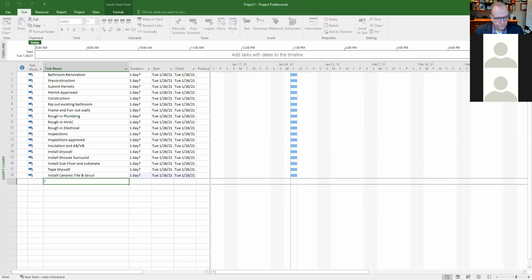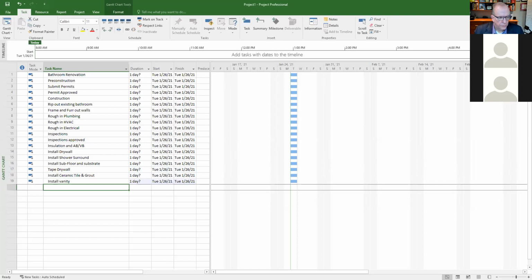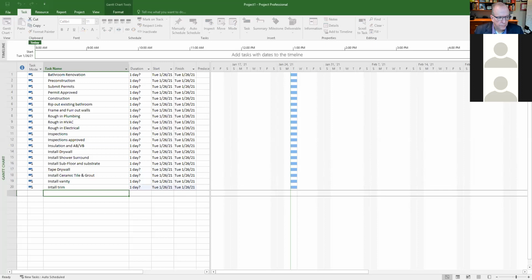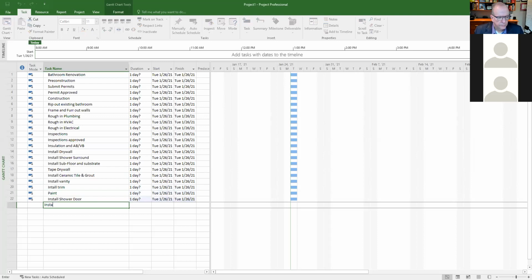And then once we have all of that, we'll install vanity. We will install trim. We will then paint and install shower door, install mirrors and extras.